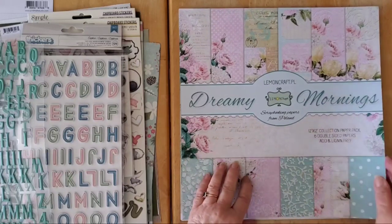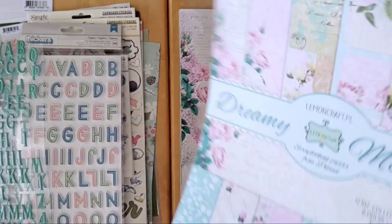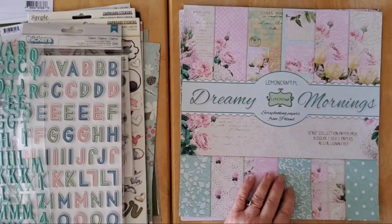This is the paper that I'm going to add to it. And look, you see this, a lot of the Polish companies do that, and now 49 and Market is doing that. I love that.